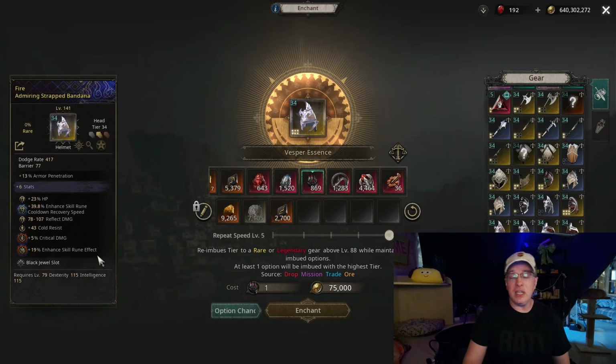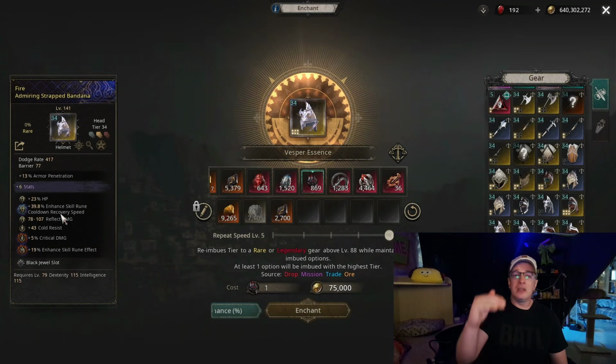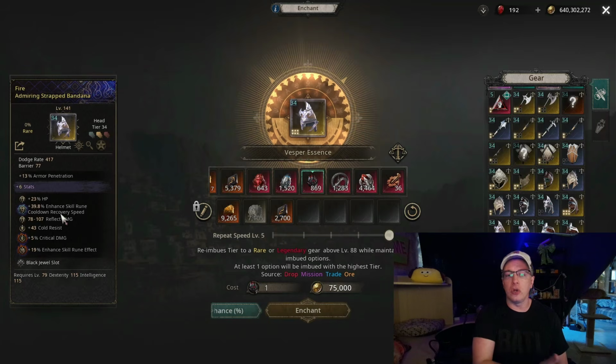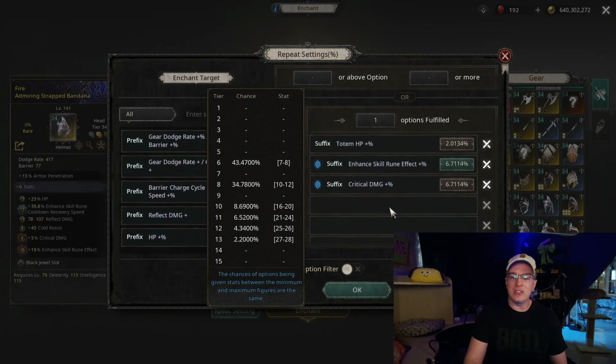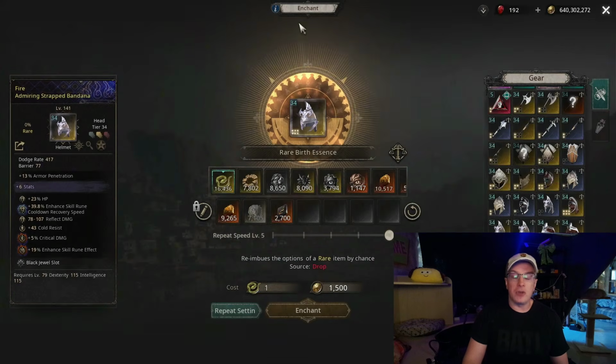Ideally, the two most important modifiers on here are the enhanced skill rune cooldown recovery speed and the enhanced skill rune effect. We want these to be tier 12 or 13 on this piece of gear, or 11 or 12 if you're on an item level 121. So there's the two most important ones. So we got a 10. Now, I can show you the difference because some people want to know why. So enhanced skill rune effect, if you click on the thing, here's our 10, maxes out at 20, and 13 goes up to 28. It's an 8% difference.